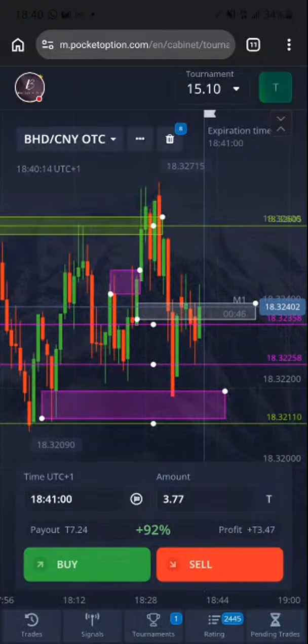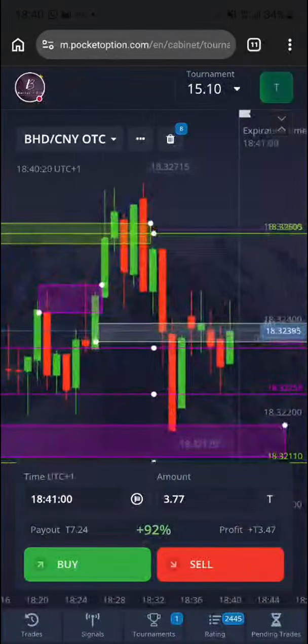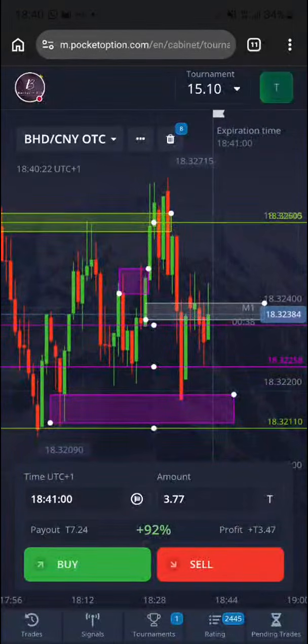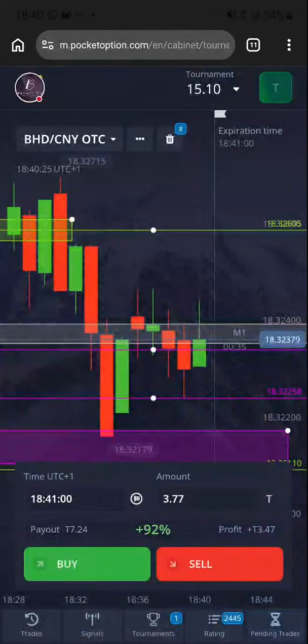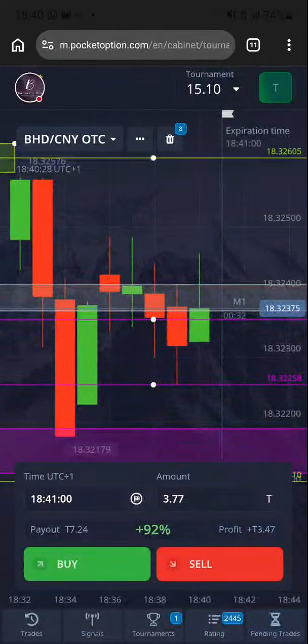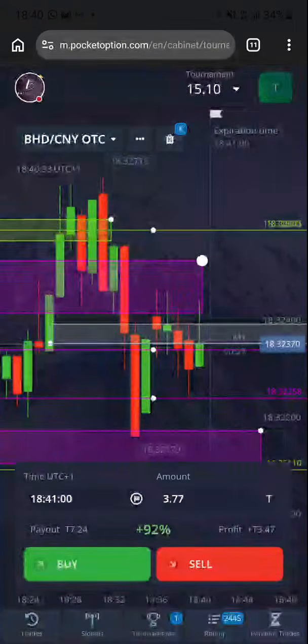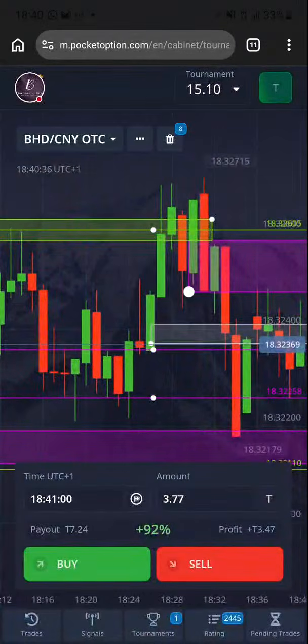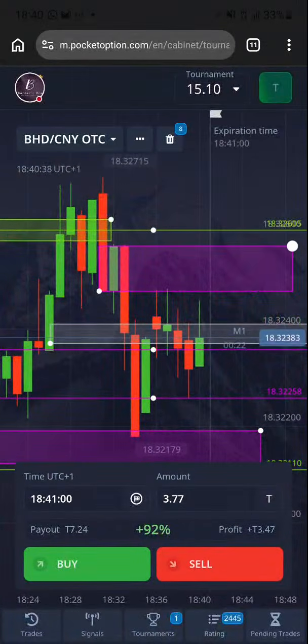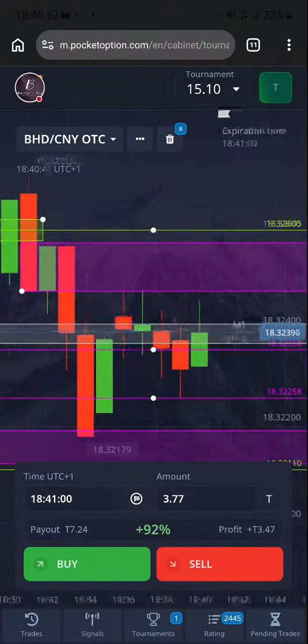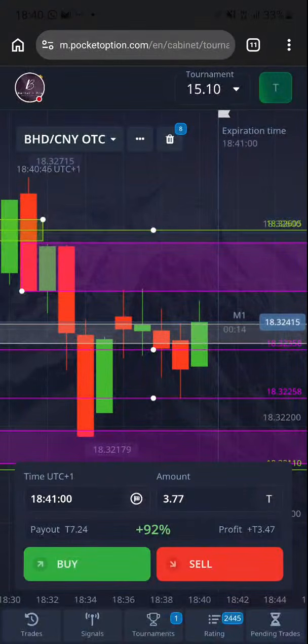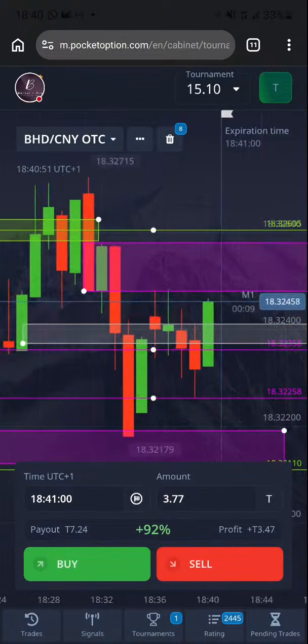Okay, this is where we're coming from. Now remember that dojis have memories. We have another doji break here. We can go with the sellers if we have another doji break here, because we have this supply area up here. Though it's not fresh, it's definitely a supply area. If we have this doji break, we can go with the sellers again.